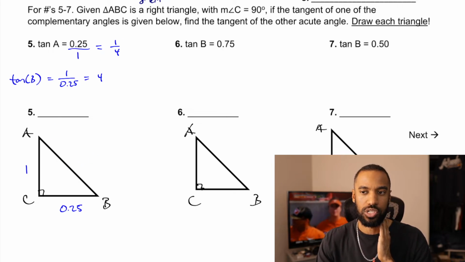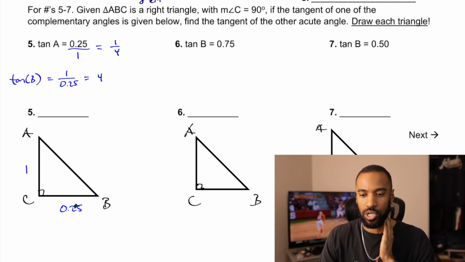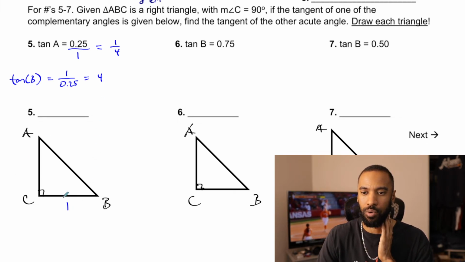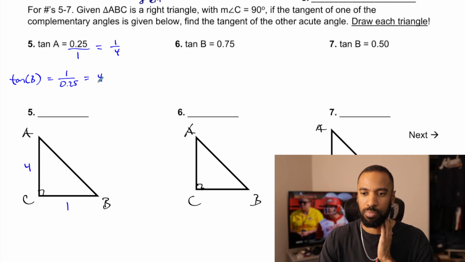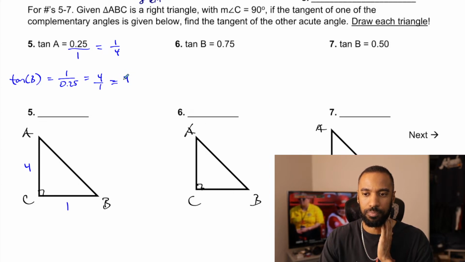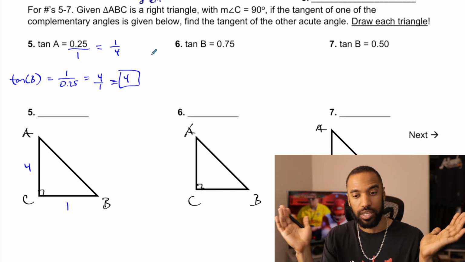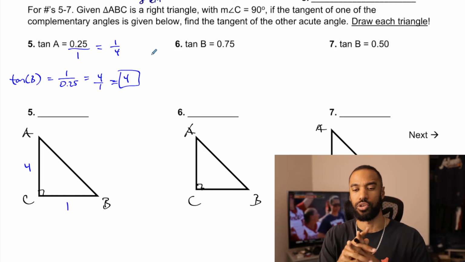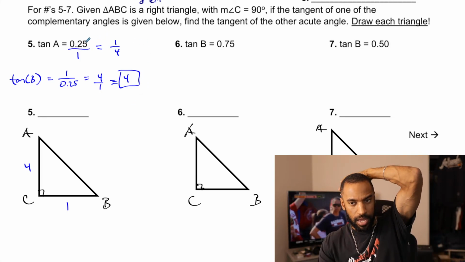Remember, all these triangles are similar to each other. The angle of A won't change by growing these 4 times larger. I could call that 1 over 4 straight up. So tangent of B, once again, is 4 over 1. That gives you 4. Sorry for speaking too fast on any of that. The whole idea of this is that you've got to have some number sense and know your math to do it. But yeah, that's what's happening.